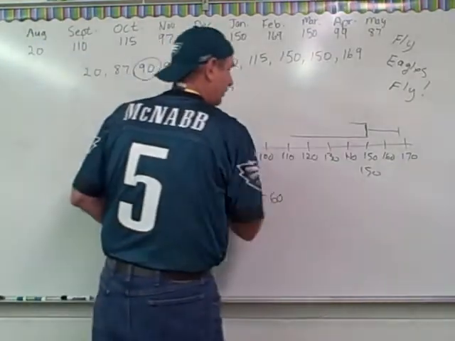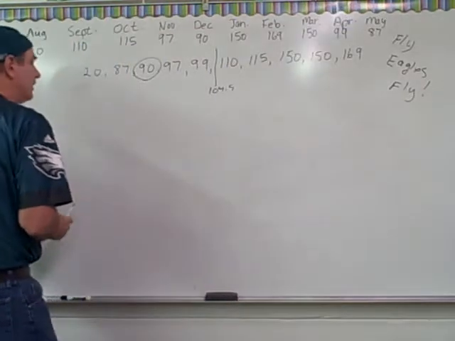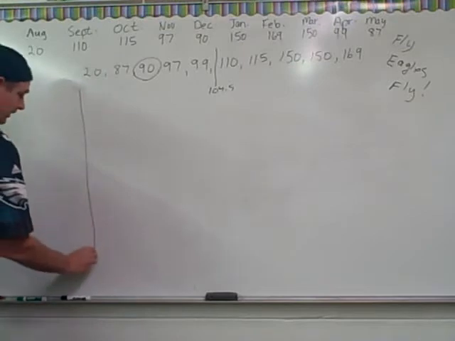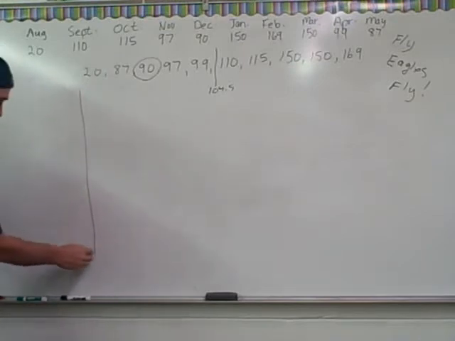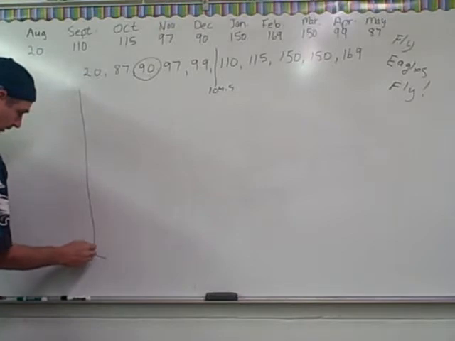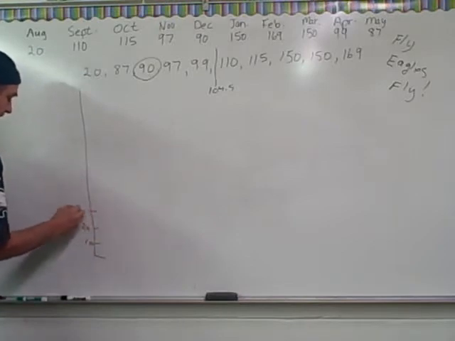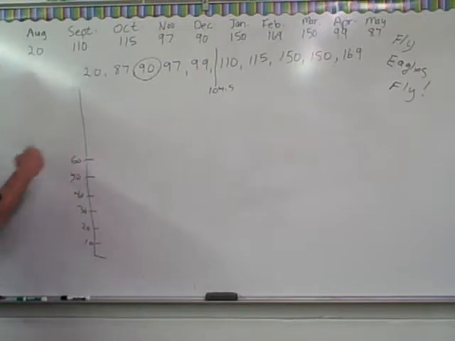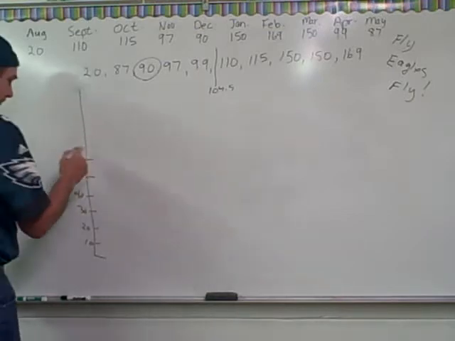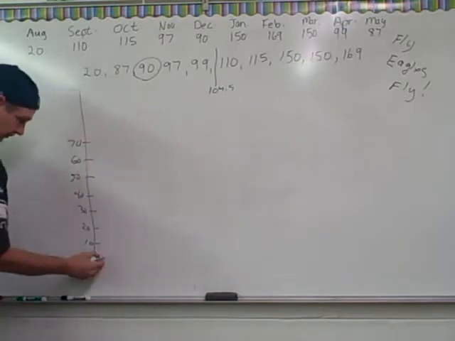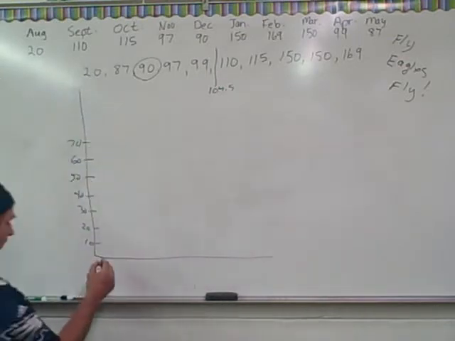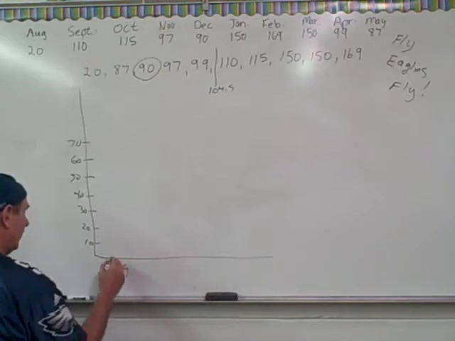So we're going to move to, we're going to put these on a bar graph. I could do that. This is going to be pretty cluttered. I'm not going to try to do all of it. But I would have the numbers on this axis. And I could go 10, 20, 30, 40, 50. I probably didn't leave enough space here to get all the way up to 170. So what I'm going to do to make it really quick is just put on the one that I have time to do, which is going to be August. And I have space to do August. August goes up to 20.